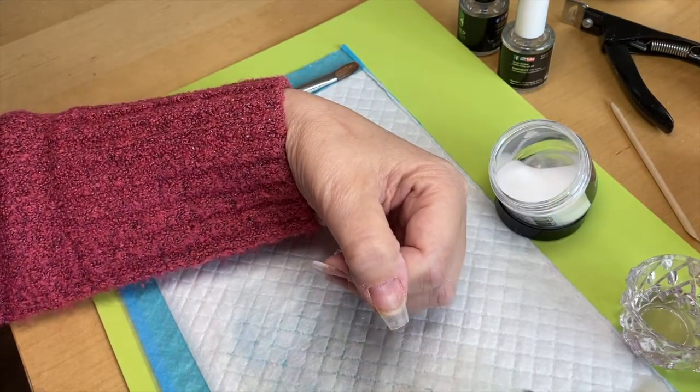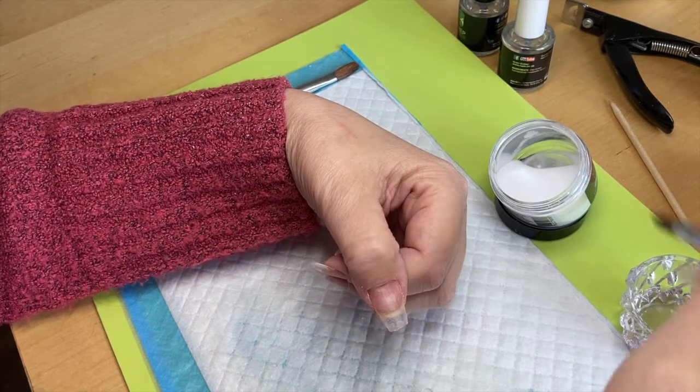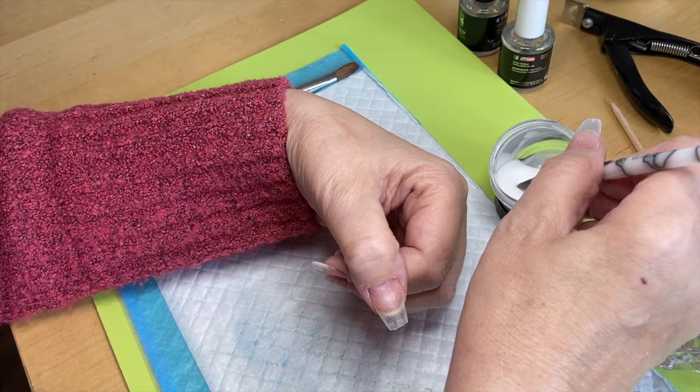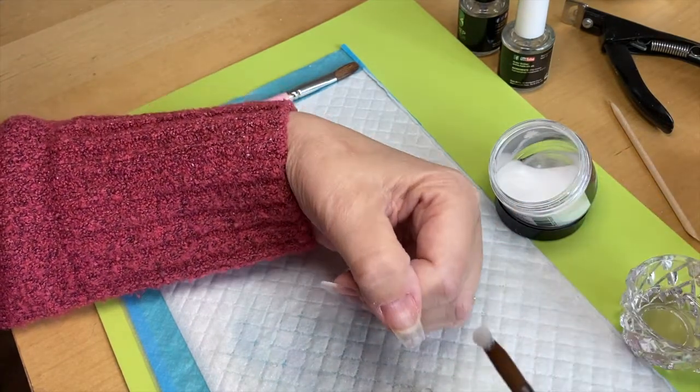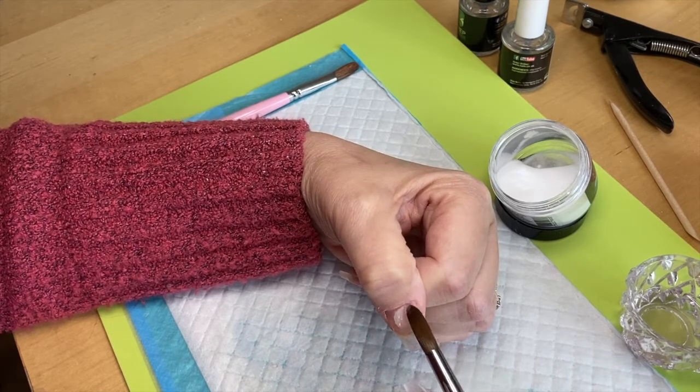Hellfire. Start again. I want a fairly small bead.